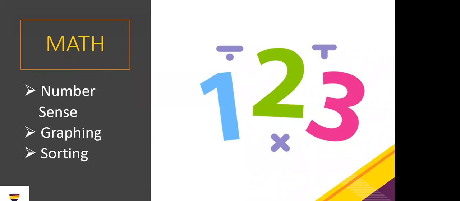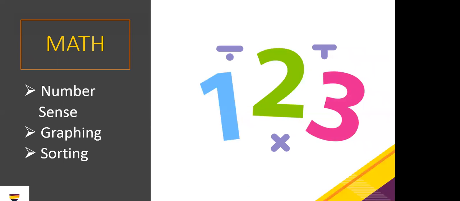And related to the greater than and less than, you can pull in the concept of graphing. So if you start by having the kids count how many letters are in their name, then you can turn those into graphing concepts. You could do a class graph that's based on the number of students who have a certain number of letters in their name, or you could have a child do an individual graph. They could graph the number of vowels compared to the number of consonants. They could do a graph with the number of syllables that they have in their name to go back to some of the literacy concepts and teach across the curriculum and integrate the math and literacy ideas together, all while using a child's name.